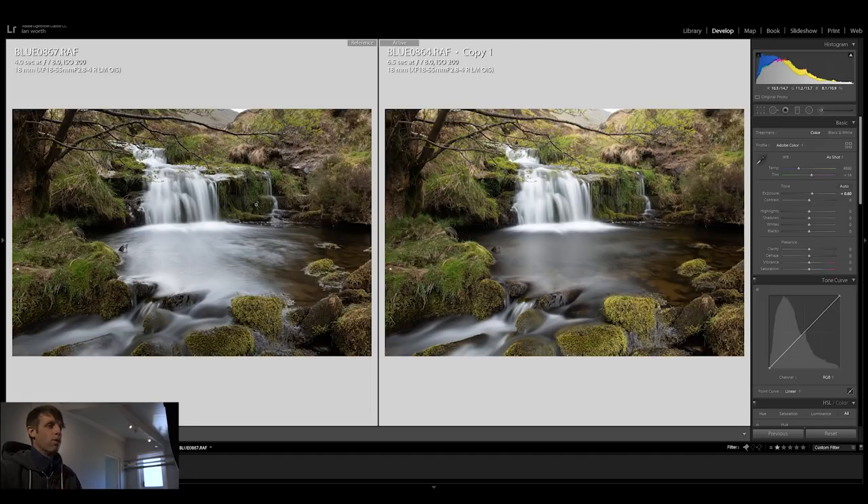Overall I'm very surprised with these findings. The image quality is actually better with the filters on than without them — we're talking very fine marginal differences, but I would have expected the non-filtered image to be sharper. There are no color casts whatsoever in any of these images, which was one of my main concerns. Firecrest claim their neutral ND filters are completely color-cast free, and from my findings here I completely agree with that.